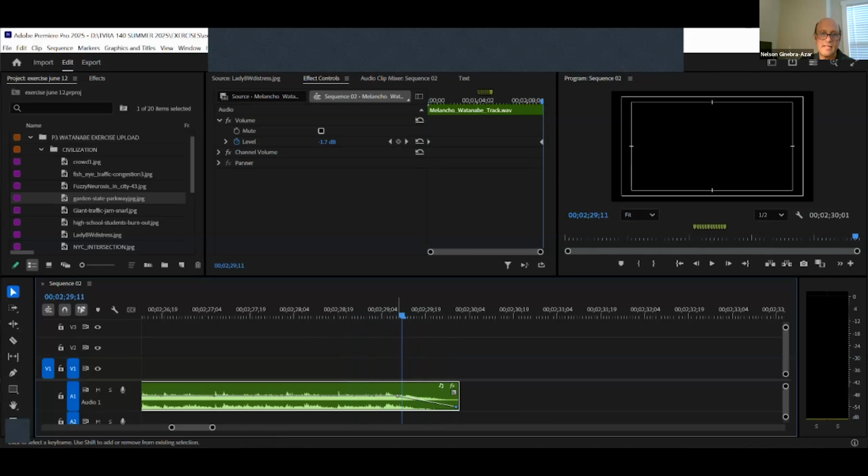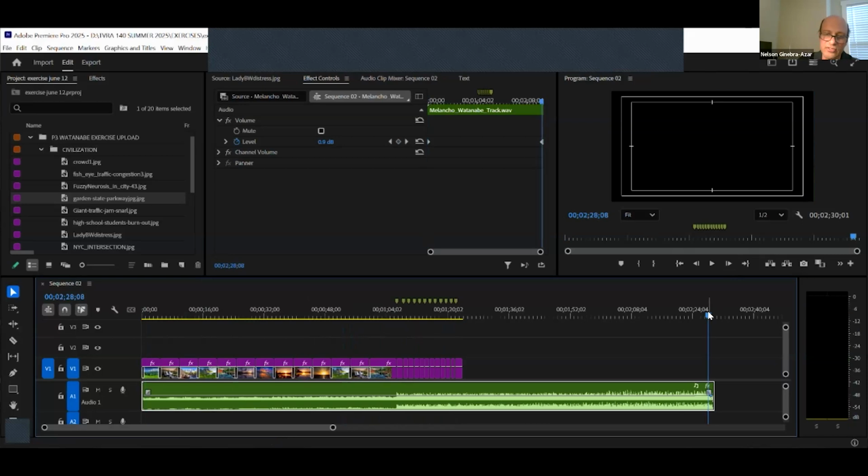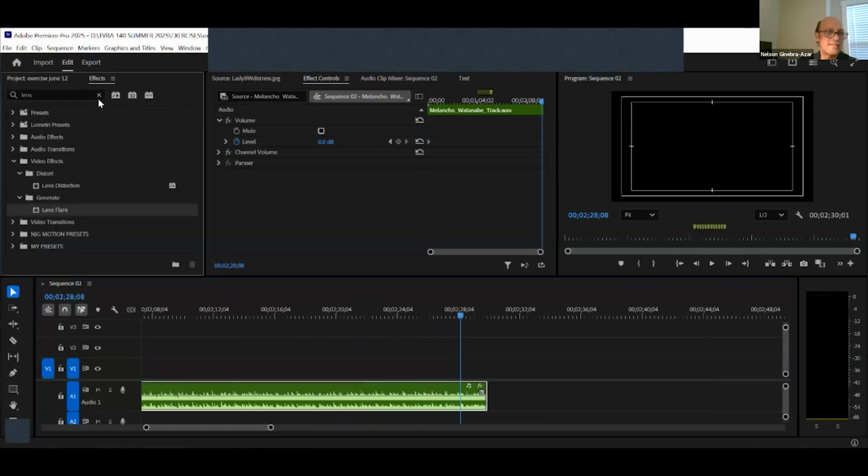right? But there I would probably slide it a little longer, make it a little longer. I just slide the keyframe over, right? So that's an example of fading out. And you could also do this. Let me undo that, right? So no keyframes. You can also go into effects. If you don't want to mess with those keyframes, go into audio transitions, crossfade. I think we did this maybe on project 1. Grab that, slap it on the end, right?